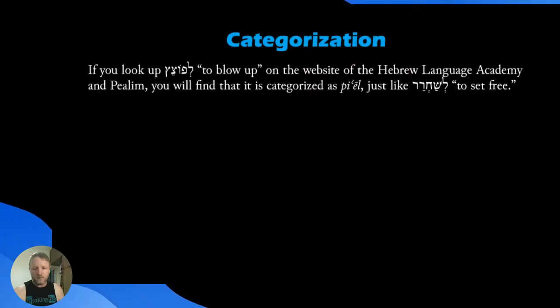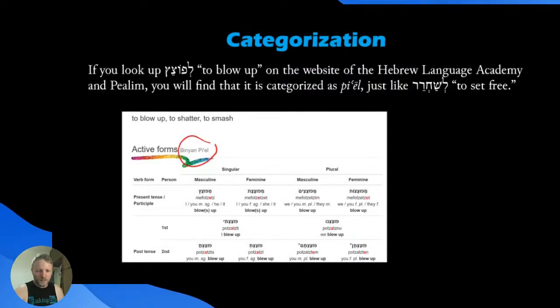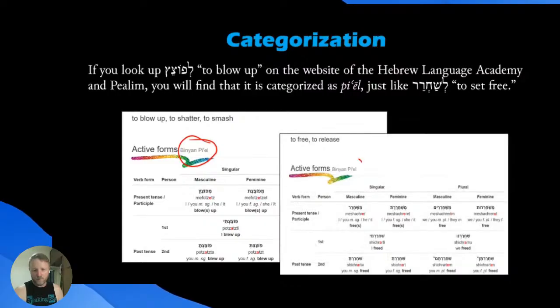That's leshachrer, the structure of it, because the root is shin chet resh. But if you look them up, you'll see that it says binyan piel. This is how they're labeled because we don't really have this. It's a minor, like we said, a minor binyan. It doesn't really have a name. It functions just like the piel.